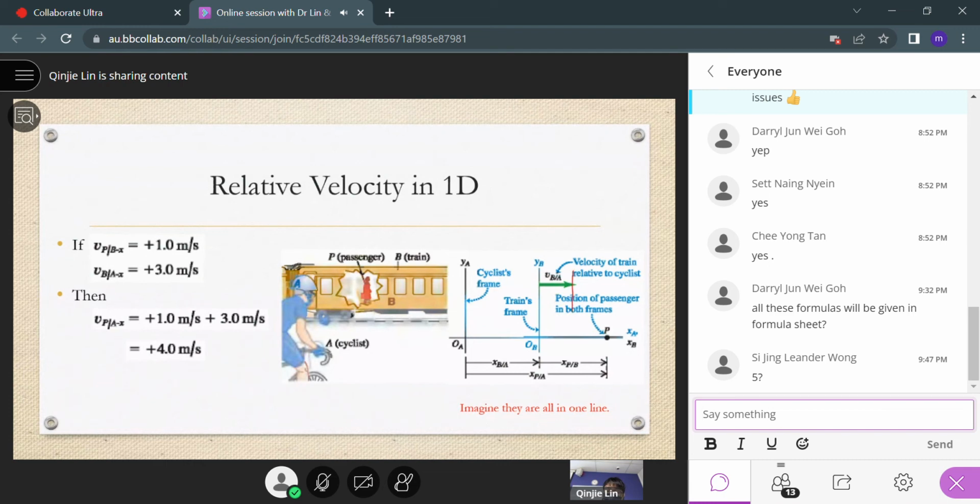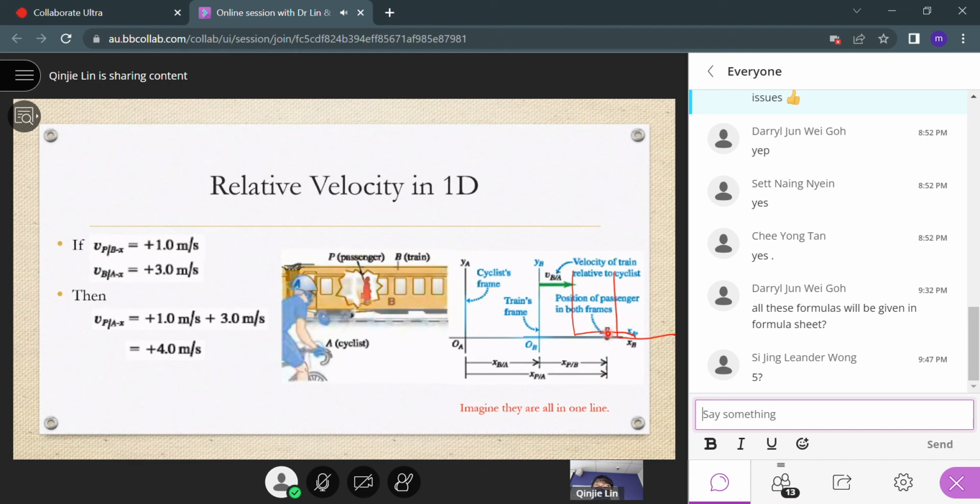After some time, the frame will continue looking like that. Then after that, it will look like that. So the frame is moving away. That's why we say every object can have a frame on it, and then the frame can move. So if we think of this relative velocity in terms of frames, it will look like this. And then the position of the passenger will be at some point.